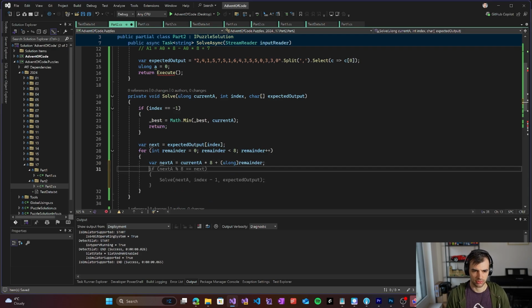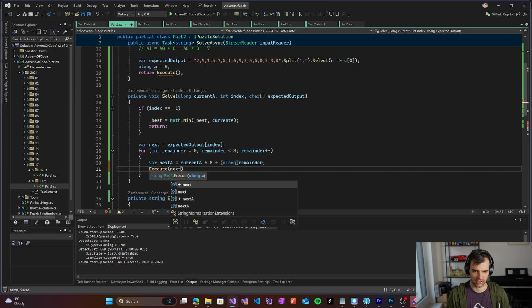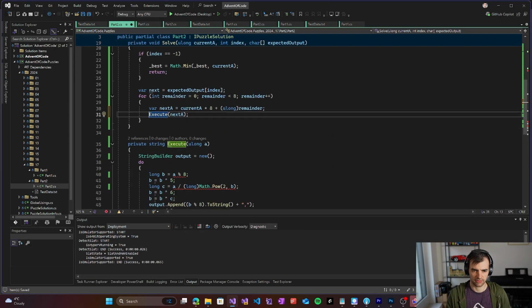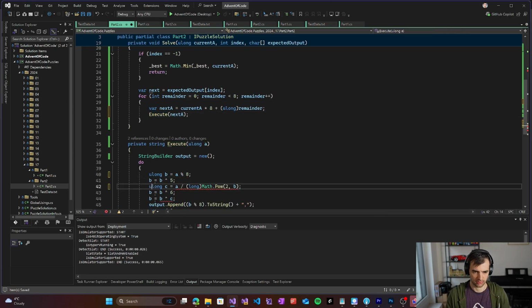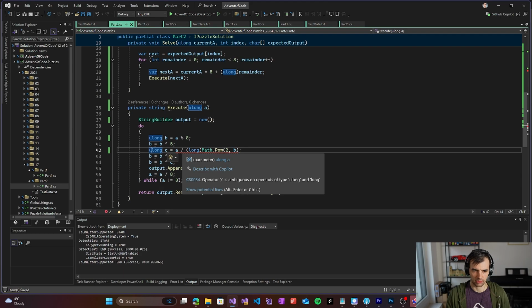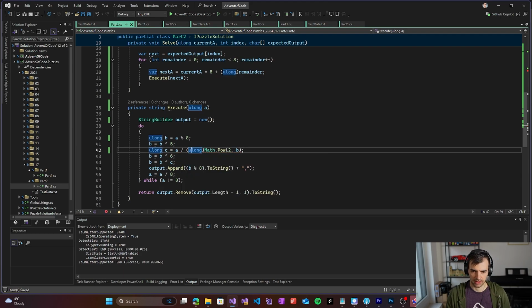We will try to run, execute with next A, and we will check if the value that we get from the output ends with what we want to have there.